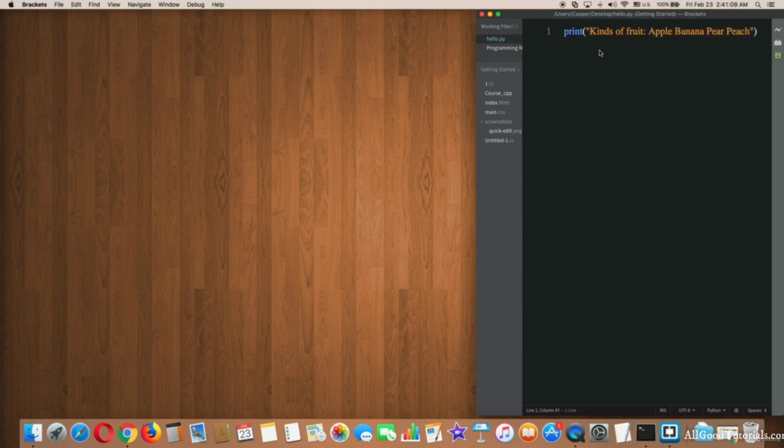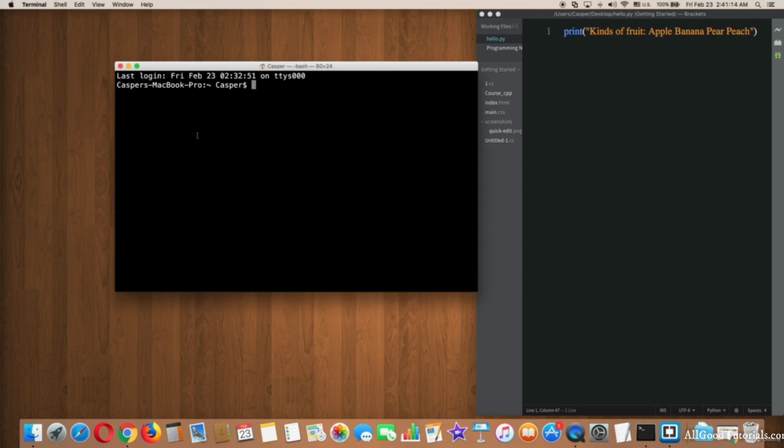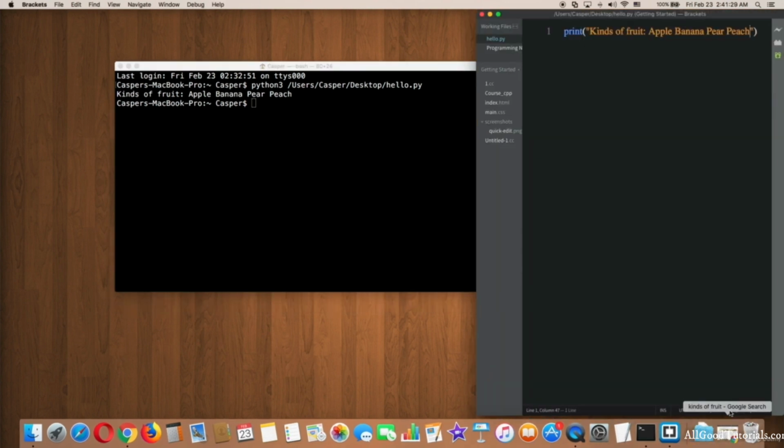So if we try this on terminal right now, it will print only one line. As you see here, it's printed all the fruit together in one single line. But we need to make each kind of fruit in a new line. So to make each fruit in a new line, we have to do this. We should type backslash with the letter N, exactly like what you see on the screen here.